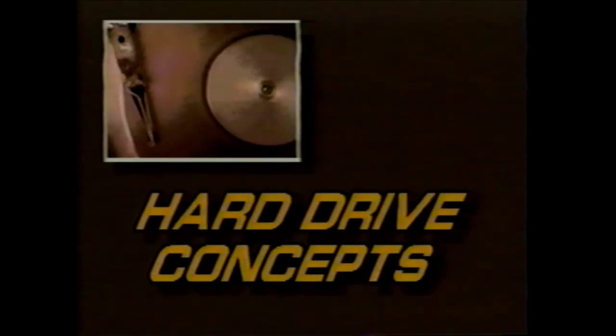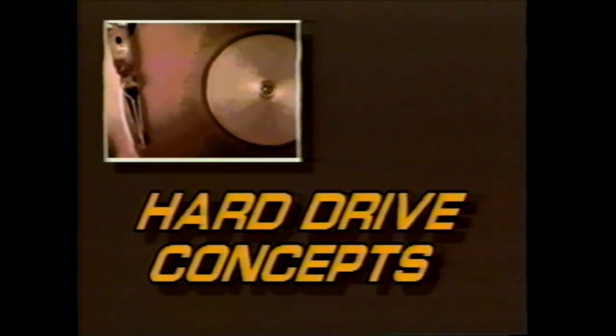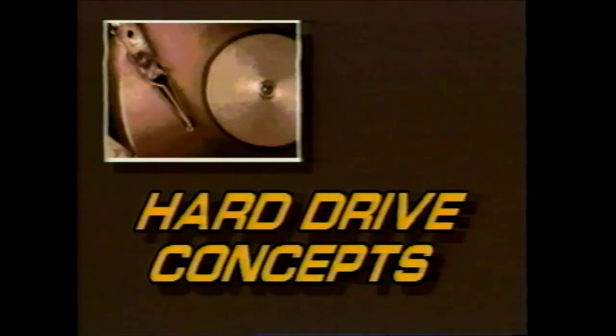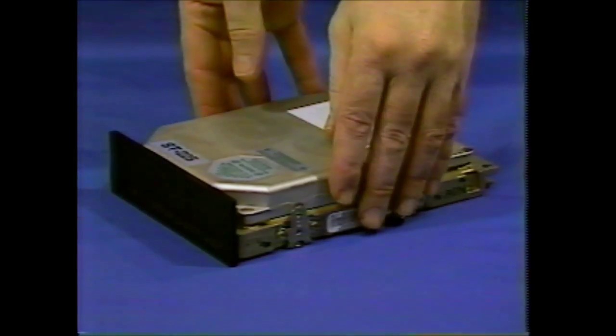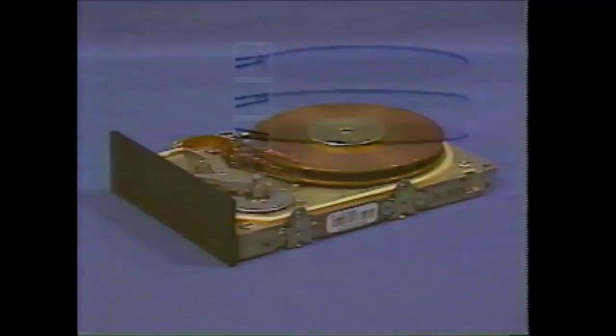Now that we've seen what kinds of hard drives the Amiga can use, as well as where they can be mounted, let's look at some of the physical and logical characteristics of these devices. You must understand these concepts to properly configure your hard drive. A hard drive contains hard metallic disks, often three or more, upon which the magnetic media is coated. There are usually two read-write heads for each hard disk or platter, one for the top side and one for the bottom.